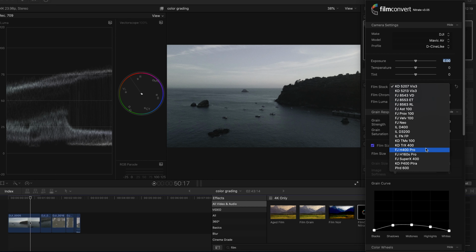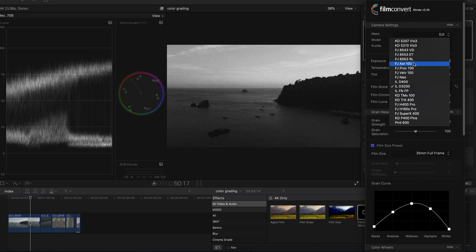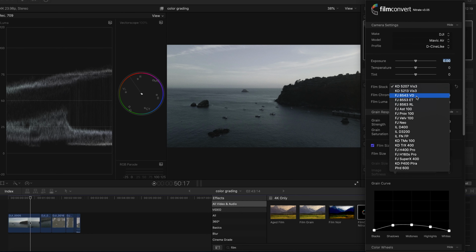Now personally, I really like this Kodak. The first two letters are usually the brand of the film. So you have Kodak, FJ is for Fuji, IL is for Ilford. Ilford would probably be your black and white if we were to switch to C. So you've got black and white film if you wanted to do black and white. And then the numbers here are usually the model of the film. And sometimes the numbers at the very end, like this 100, 400, would be the speed of the film, right? So my personal favorites are the Kodak 5207.